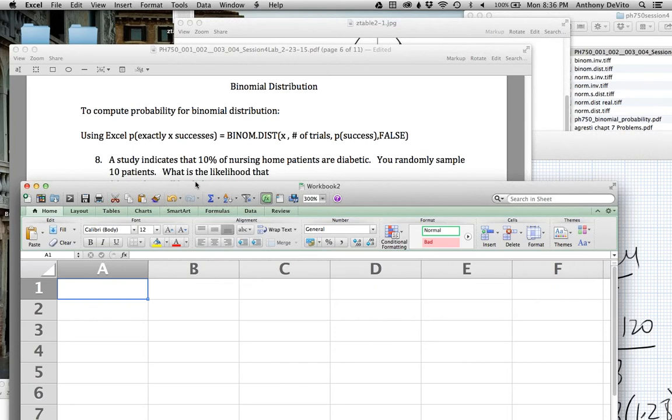What's the probability that you select 2 people and both are diabetic? 0.1 times 0.1, right? Which is 0.01, 1 in 100. What's the probability you select 10 people and all 10 of them are diabetic? 0.1 times 0.1 times 0.1, and so on and so forth. Pretty easy to do. What's the probability you select 2 people and neither of them are diabetic? Well, probability of the first person not being diabetic is 0.9. Second person, 0.9. So the probability of both not is 0.9 times 0.9. Same thing with 10, and so on. Easy. As long as it's the same outcome for everybody, it's easy.